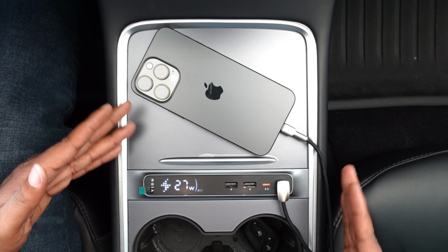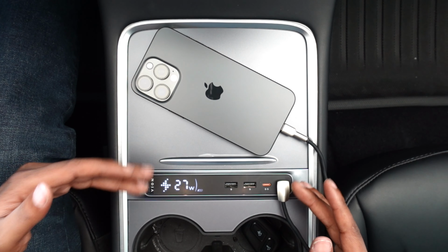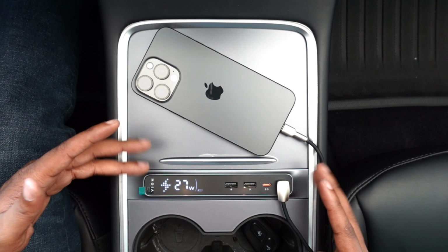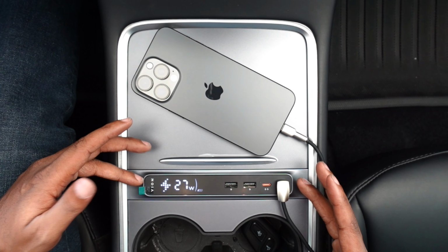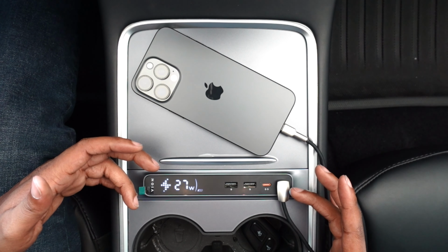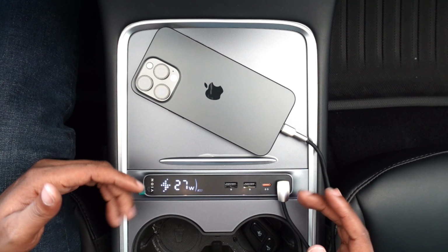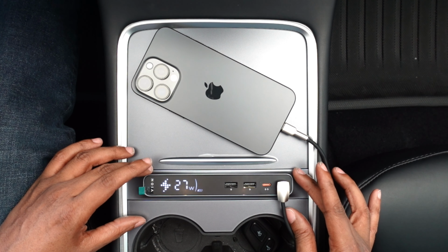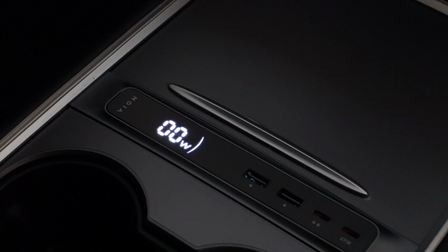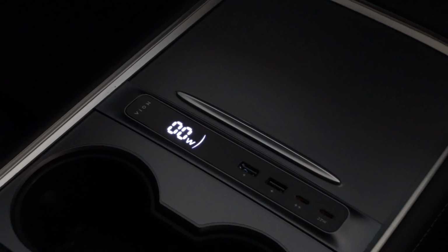That's pretty much it. You see, this works. It charges really fast. If you are one of those type of geeks that likes to know what the exact wattage of the charge output of a cable or whatever is, this will help you. It's classy. It matches the Model 3 and Y center console as well. That's a win for me.